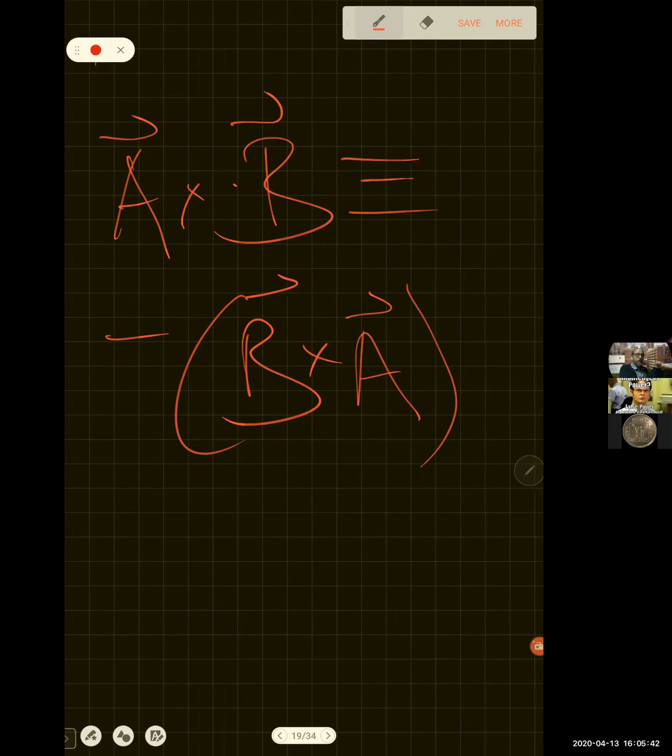But then the second instruction is, curl your fingers toward B. So what I'm really saying is point your fingers along A, realize there's a whole bunch of different options you have for doing that. Then peek ahead, realize you're gonna have to curve your hand toward B. So place your fingers in the one and only orientation that allows them to curl toward B without doing something really awkward and embarrassing or breaking your hand. You can't put your fingers on A and then curl towards B that way. So it really means find out the way you can stick your hand so that you can curl it from A to B. Wherever your thumb points, that's the answer, the cross product.